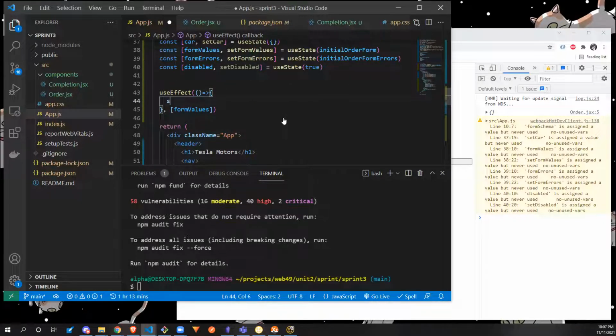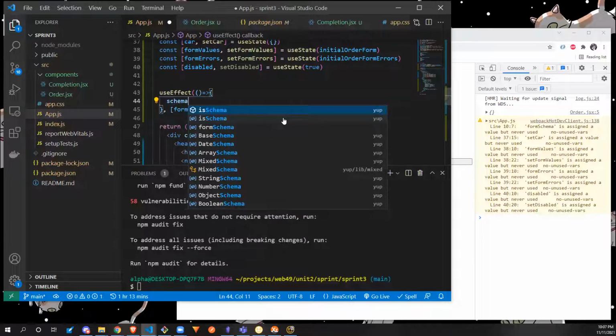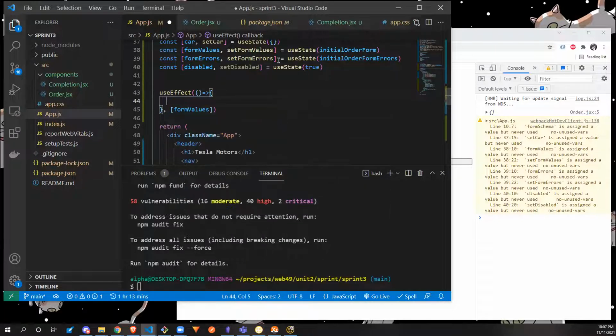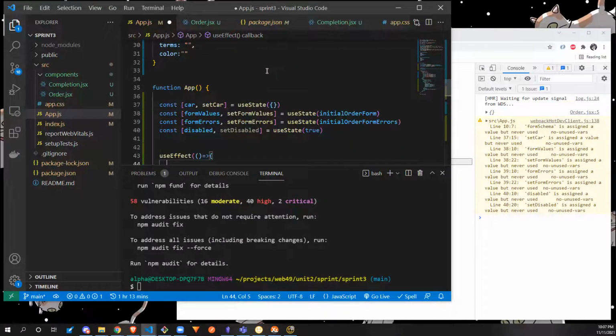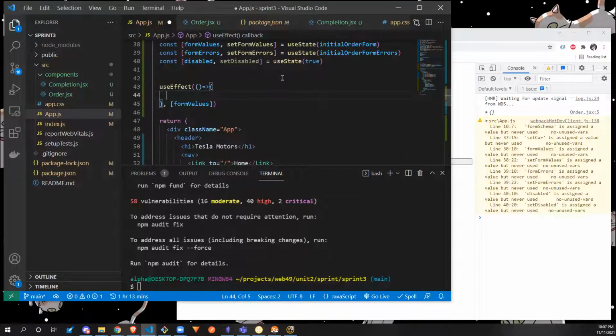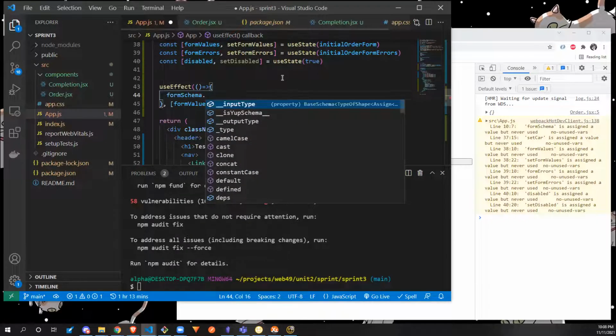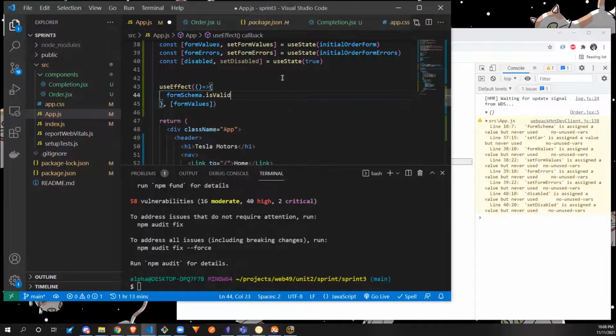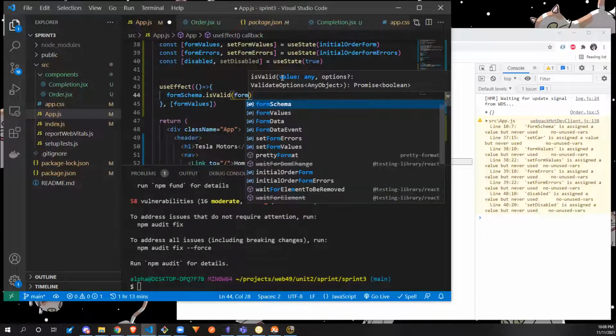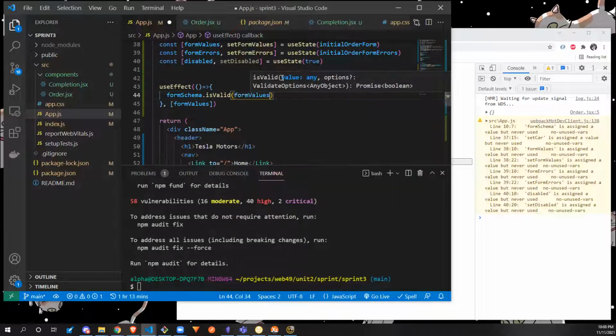And so we're going to do our schema, which I believe that we call form schema. We're going to do isValid, and we're going to pass in form values.